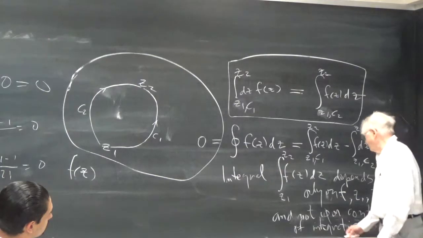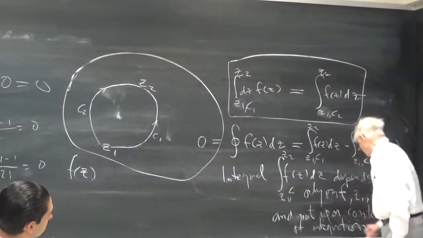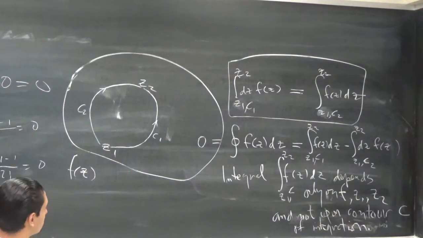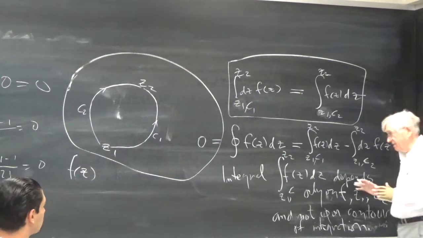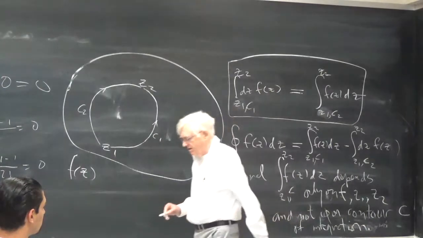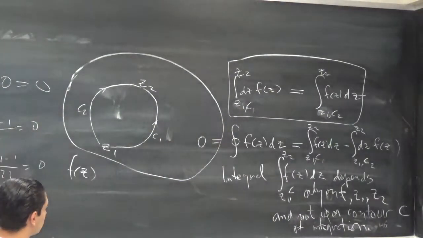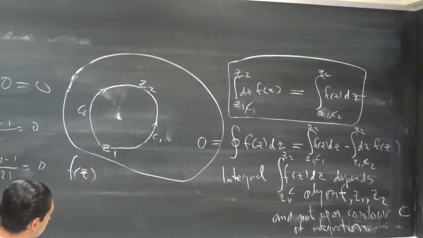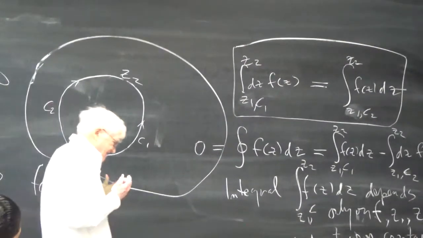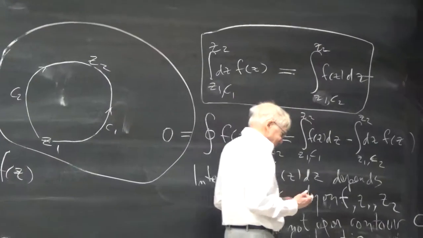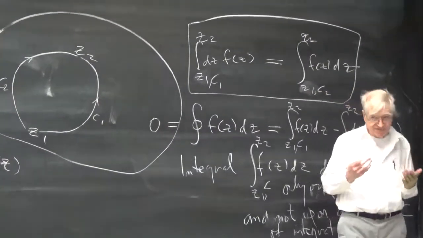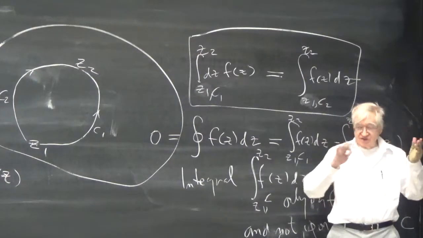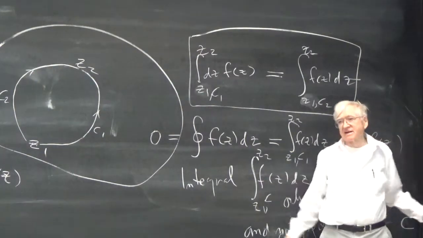So the contour is, say, C. Contour C integration. So that's another important thing about complex variable theory. And what impresses me most about complex variable theory is it starts out with some very simple definitions and observations, and these simple definitions and observations imply everything else in the theory.